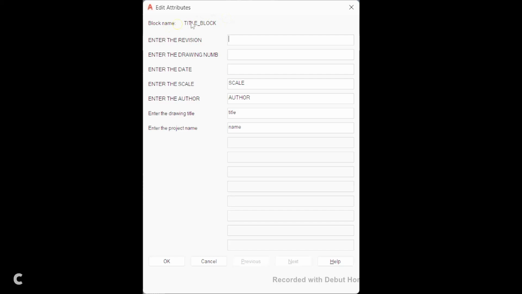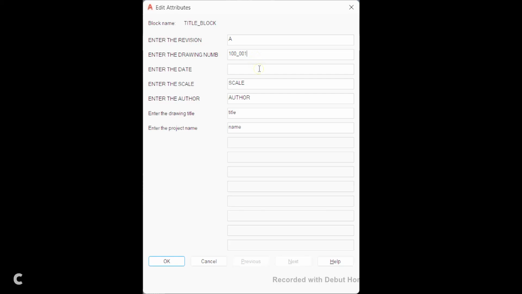Ahora sí, now you can see block name is title block because we are using attributes, so we have to edit those attributes. Enter the revision, perhaps going to be an A. Let's start, the revision is going to be initially A. Then enter the drawing number, it is going to be 100.001.